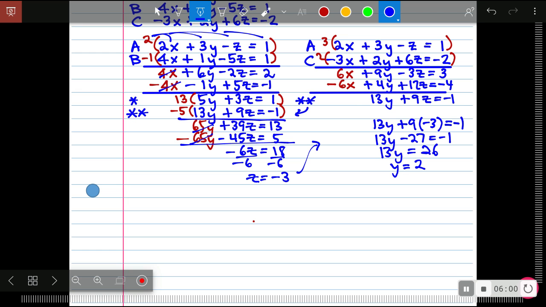Okay, we are significantly down the road here. We got 2 out of the 3 answers here. So we're just going to take that y value we just found and the z value we found earlier, and I make my students plug it into equation A.